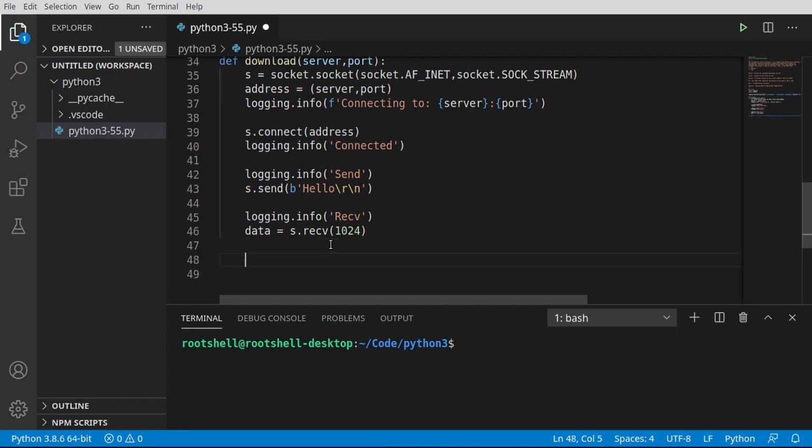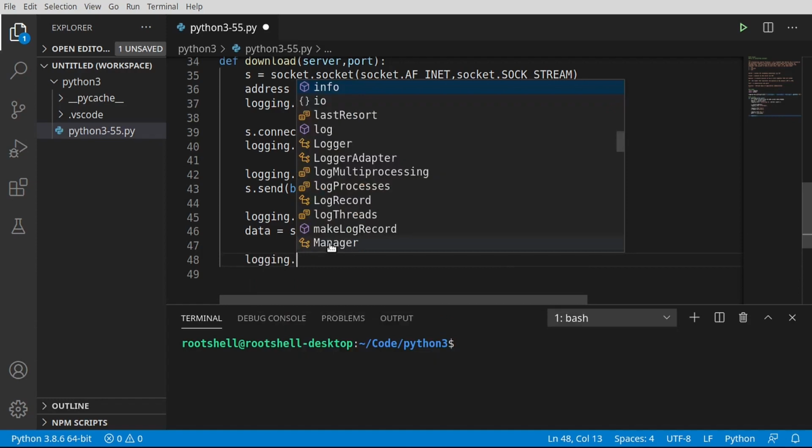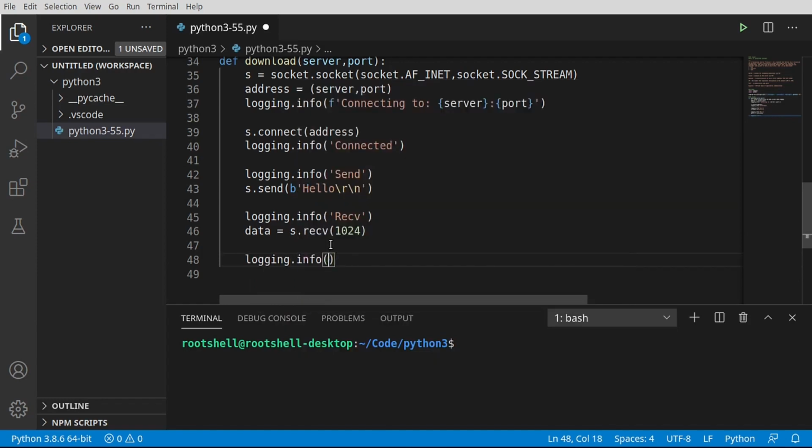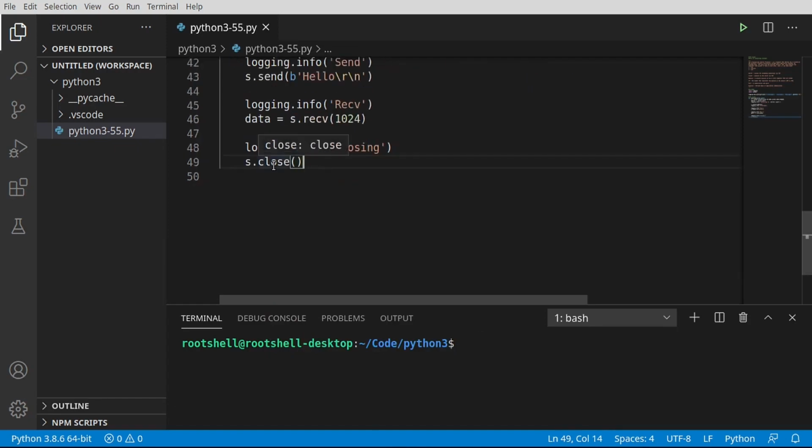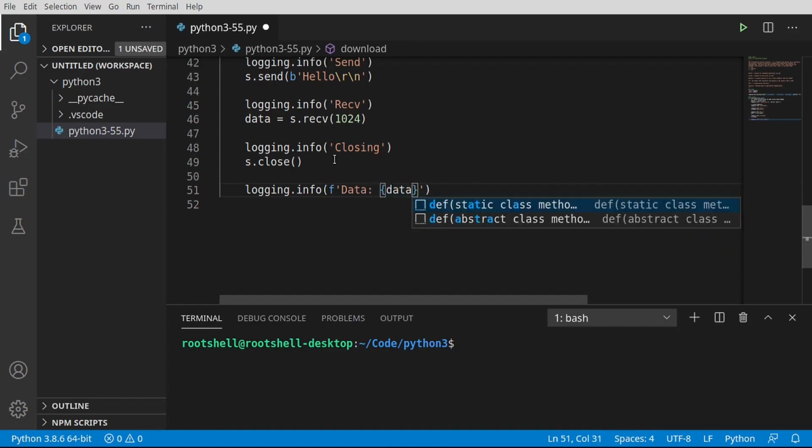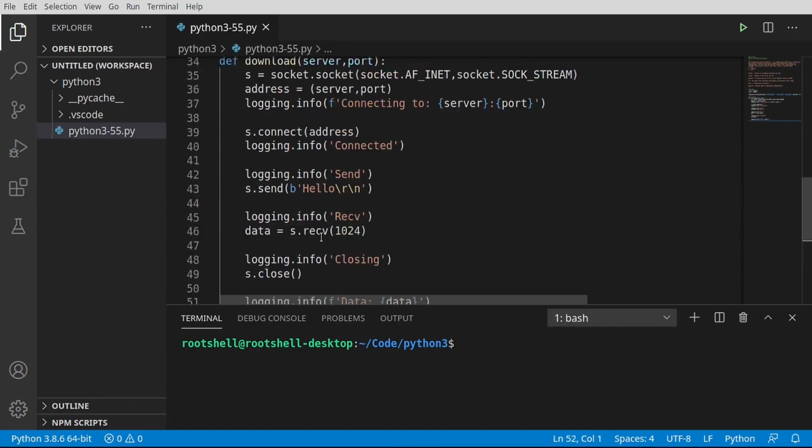And now that we've gotten that data, we're going to go ahead and close this connection down. So I'm going to say logging.info, just so we know what's going on here. Closing. And I am overly simplifying this. There may be some folks in the comments that say you really should shut down gracefully first, but I'm just going to slam that door shut and let the server figure out what we're doing. And then I'm going to say logging.info, and we want to know what data we got back from that server. We're just assuming that this whole thing just worked. And there we go. It's really not that hard.